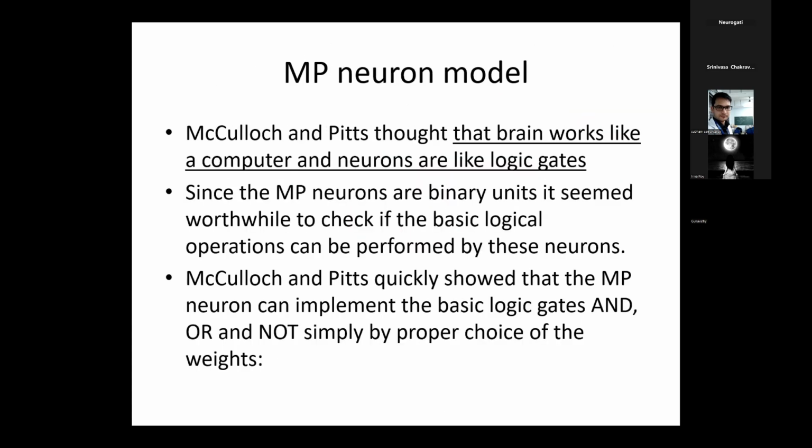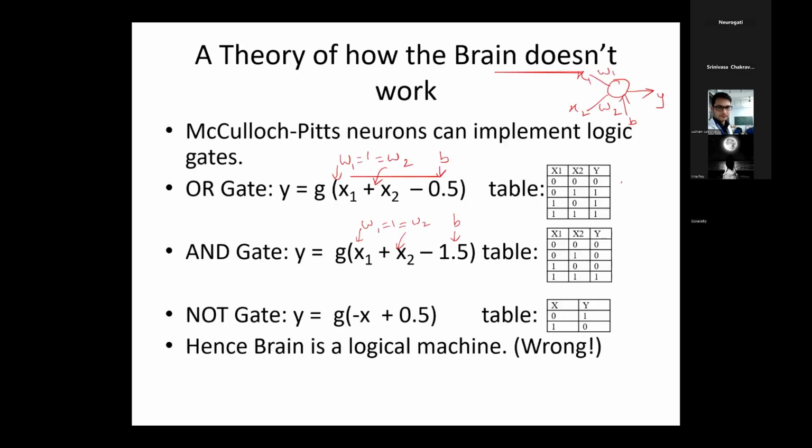And therefore, the computer is basically a big Boolean circuit. There's a mathematical basis. So they thought the brain is also like a big Boolean circuit, and neurons are like logic gates. It's a great insight. It's a very good starting point, although we see very quickly that that's not completely true. There are some important problems with that kind of an approach. So anyway, they've taken the neuron as a logic gate and shown how the same McCulloch-Pitts neuron can be used to implement the three fundamental logic gates: AND gate, OR gate, and NOT gate.